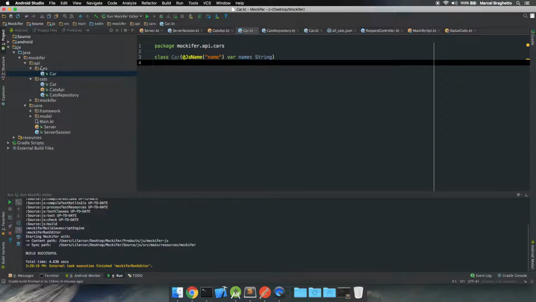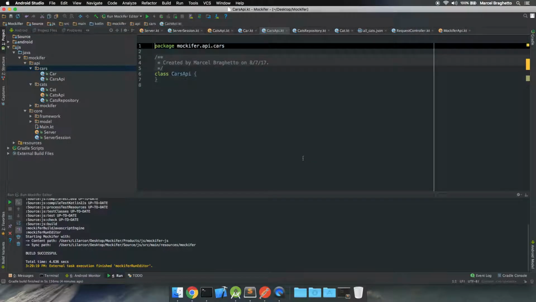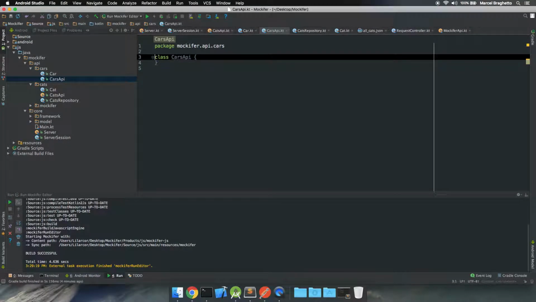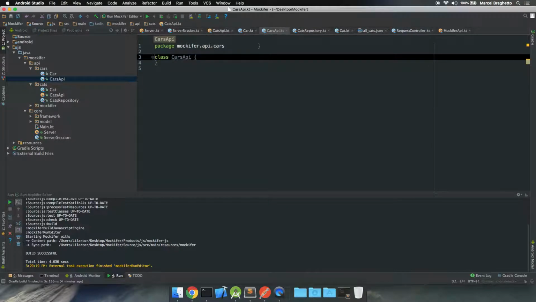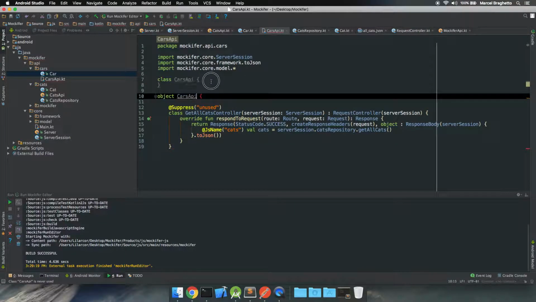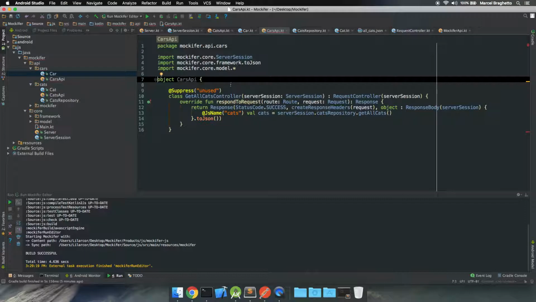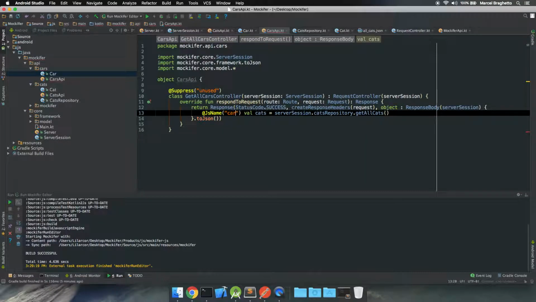And then we're going to create a cars API, Kotlin class, cars API. Again, you don't need to see that. And just in the spirit of time, I'm going to cheat again a little bit. And I'm just going to grab this guy and pop it in here. And you're going to be a cars API now instead of a cats API. And we'll call this method getAllCars controller. And what we want to do is basically respond with a list of cars. So here in the response, we're going to return something with JSON key of cars. We'll say cars is going to equal something.